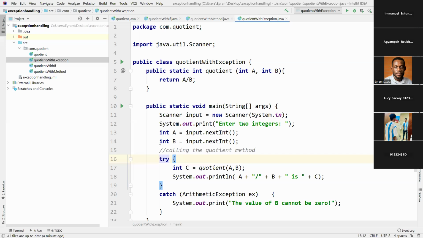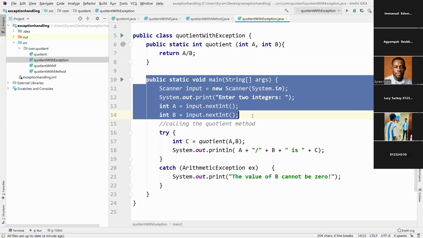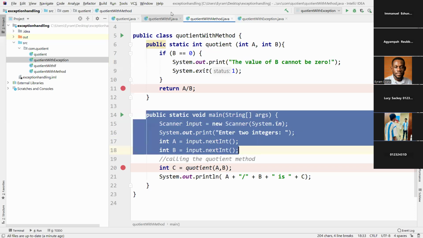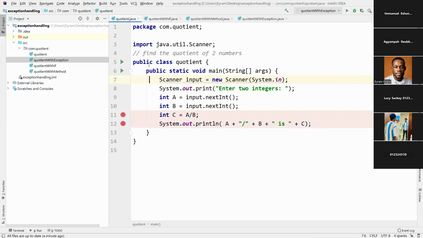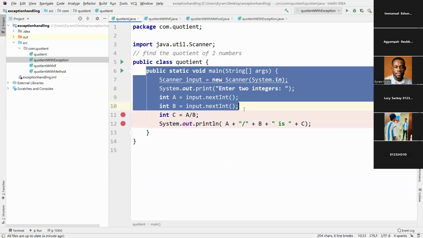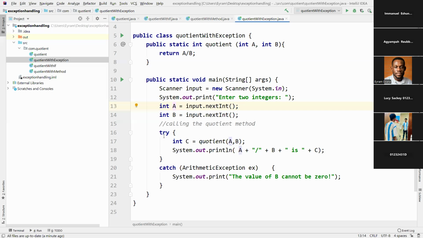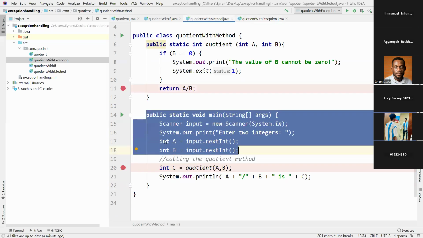From where? The 10th part, public static void main. That has been the old code we've been writing. The main class, the old main class we've been writing throughout. Nothing has changed there. The only thing we have added here, look at the previous one.